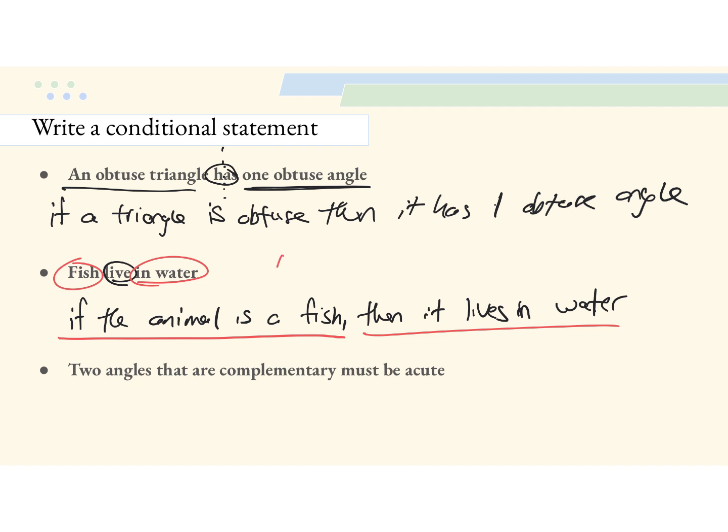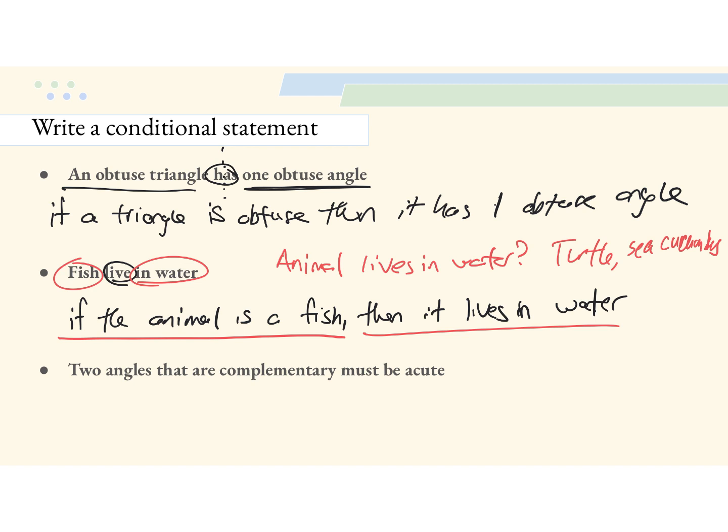And we can think about this, right? Can we think of an animal that lives in water that's not a fish? Right? So, for example, you might think turtle. There's debate about whether shark or dolphin actually count. Then there's creatures that live in water that definitely aren't fish. Sea urchins, sea cucumbers. Those are all things. Okay, so just because it lives in water doesn't guarantee it has to be a fish. What we can say is, if it is a fish, then it's going to live in water, because that's the condition of being a fish.